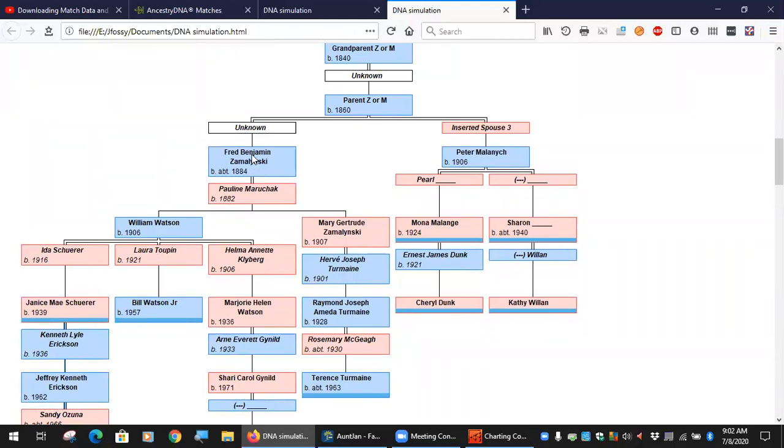And likewise here with an inserted spouse, it could be a half sibling to one of these two. Peter could be a half sibling to one of these two.